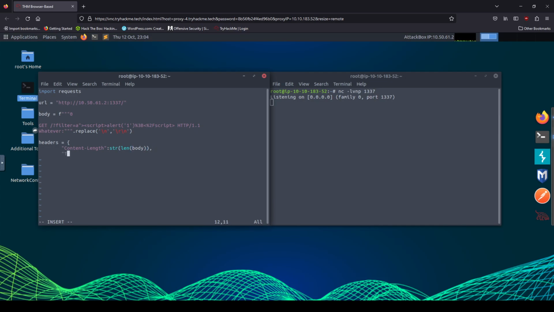And Transfer-Encoding: chunked. There we go. And now you could just do requests.get with the URL, headers equals headers, and data equals body.